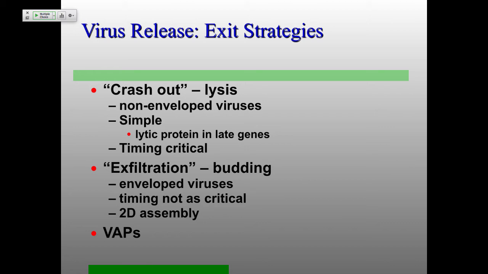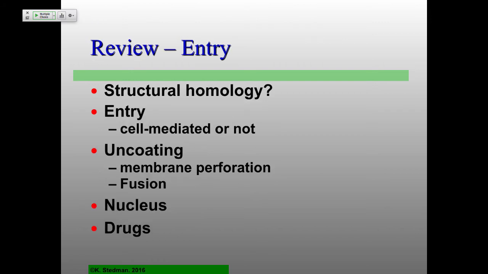What about archaea? Pardon? What about archaea? Great question. We don't know. So some go through these virus-associated pyramids. Some seem to go through lysis. Some seem to go through budding. But generalizations for archaeal viruses, we know so little about archaeal viruses, it's very hard to say. That's why we're working on them.